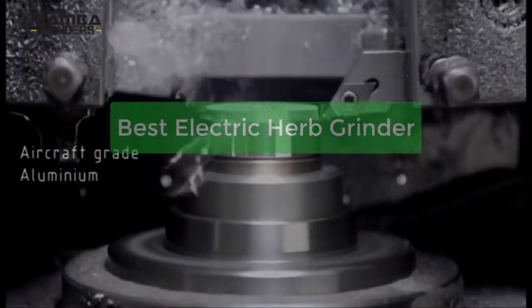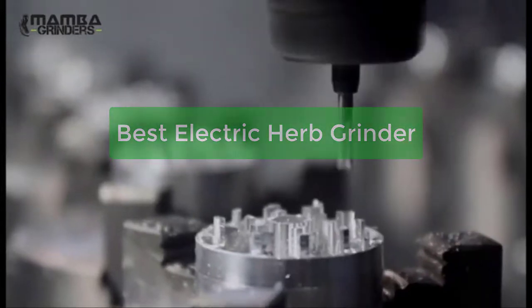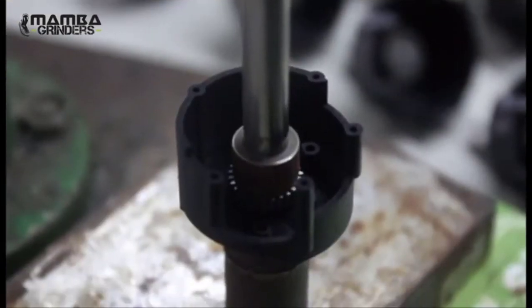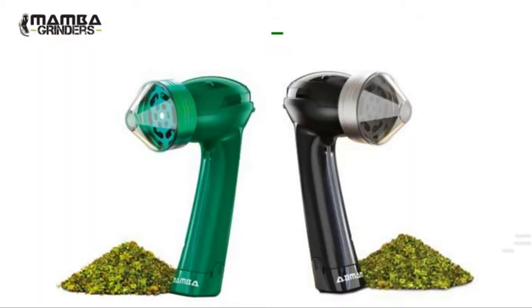Looking for the best electric herb grinder for your needs? Check out our top picks. We've got everything from budget-friendly options to high-end models, so you can find the perfect grinder for your needs. Plus, we've got all the information you need to make the best purchase decision possible.